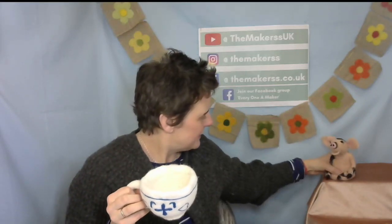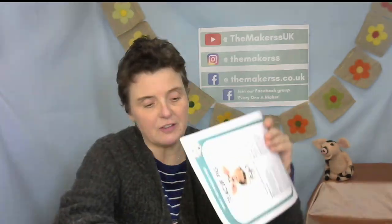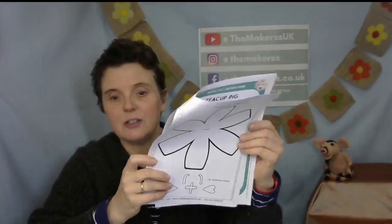Right, the pig's going there on his own for the moment, and I'm going to keep the cup here. Now what you will need, which obviously comes in your subscription box, is the felt sheet. That's a structural core felt sheet. You also have the instructions in there, which most importantly, you've got the template.